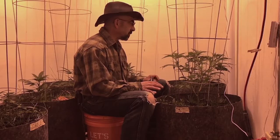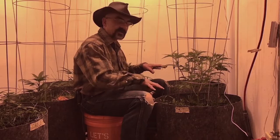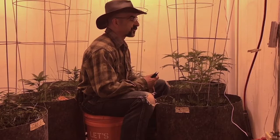But if I had done with chemicals what I did with my amendments, I would be really, really concerned about a nutrient toxicity now, because I pretty much loaded up these pots. But because this is no-till, and because I didn't add any chelated nutrients, nothing plant added, no chemical, these plants are just going to be just fine, and as they need it, it's going to be there, and they'll just take it up.